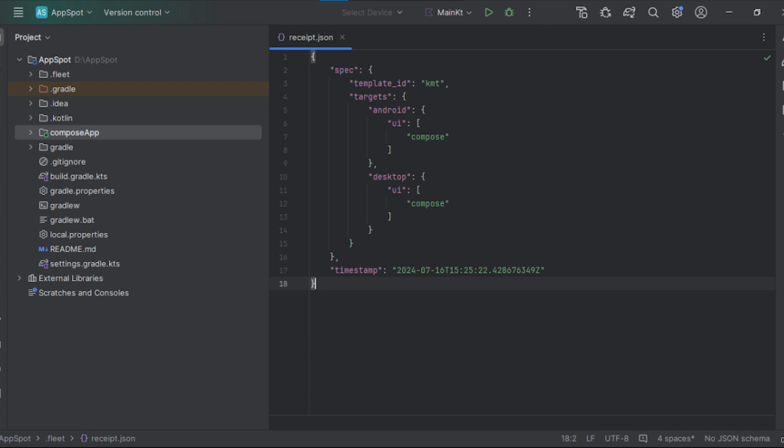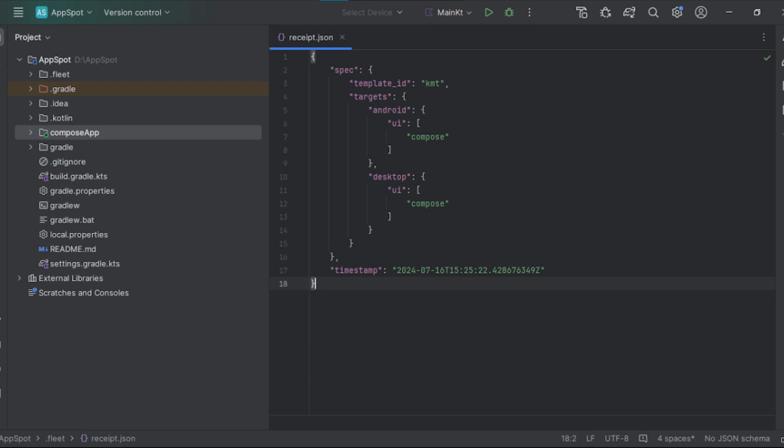There is another file called local.properties, which is used for specifying a local configuration specific to your development environment. This file specifies the location of the Android SDK on your local machine. It is important to note that this file should not be checked into version control systems as it contains information specific to your local configuration.